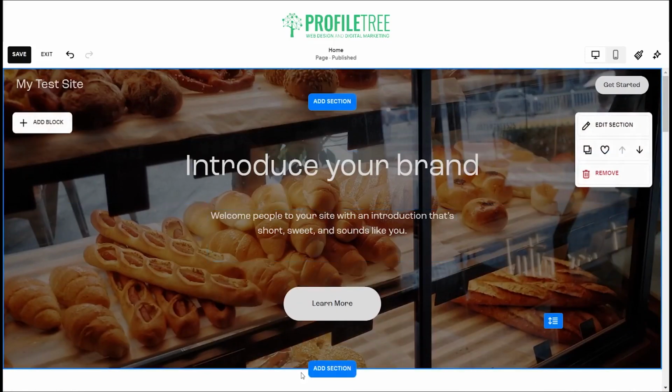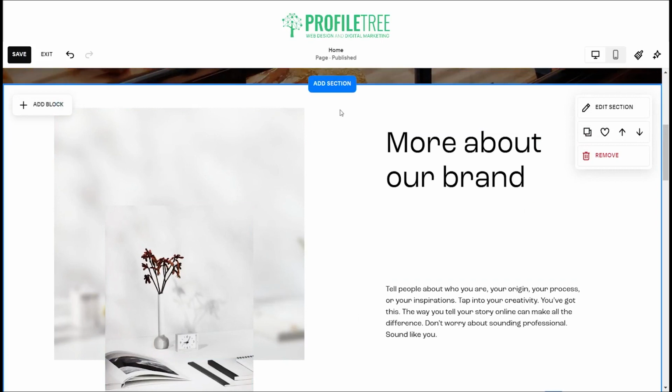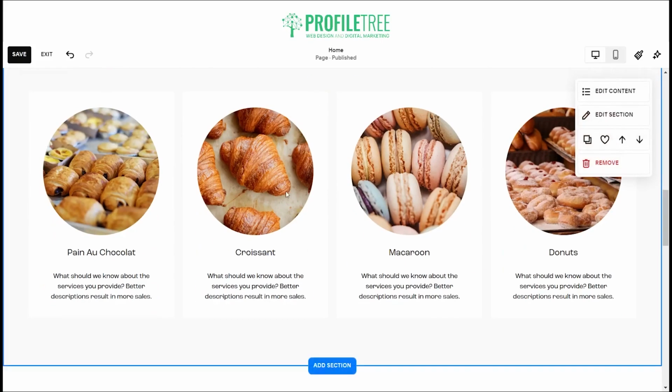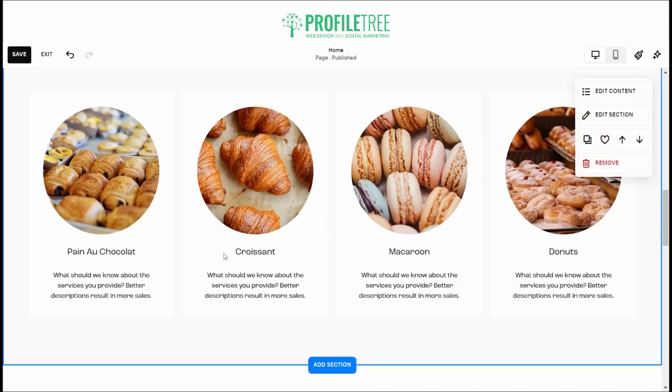So again, hero section, a little bit about what your business does. You can have maybe a products list. Now you can have a business, let's just say a storefront, and if you don't want to have an e-commerce platform online, then you can at least showcase what you sell within a storefront. So this would be a good example of what you can do. So of course we've listed out some of the stuff that we sell. Again, we can go ahead and copy and paste this section if we need to, and then that means that we can have multiple sections of what we offer. So that would be another way to do that.